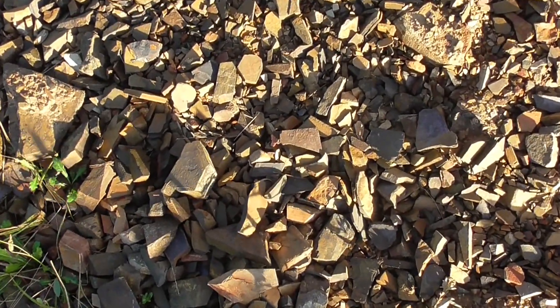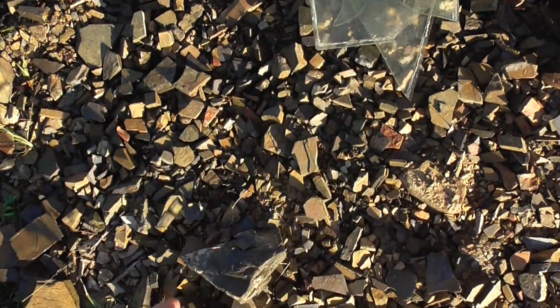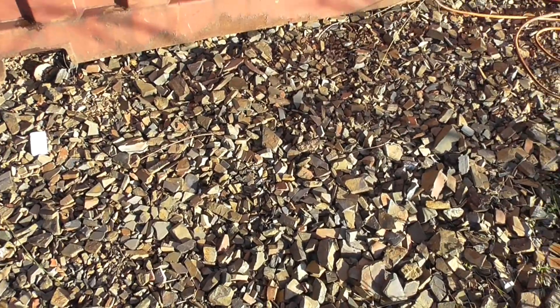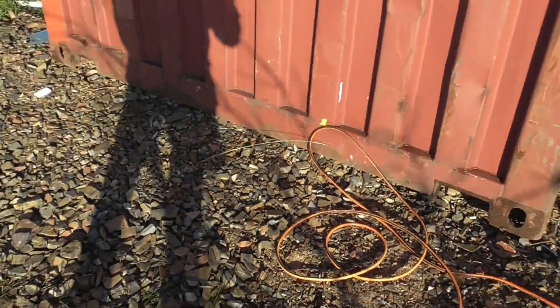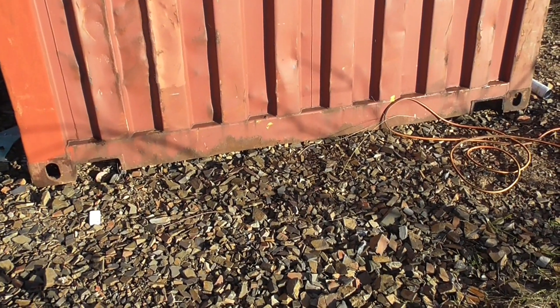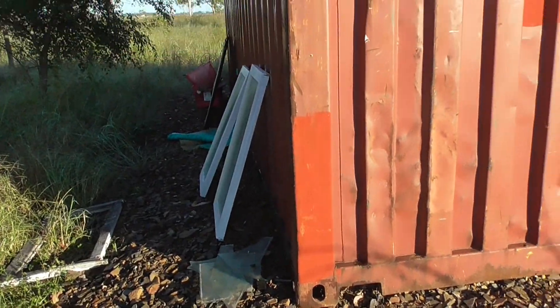This pad is what we call Australian road base. It's used for dirt roads — you can get big chunks or fine stuff. The stuff I got is a big mix because it's second grade, not top quality. I got it from where I work and brought it in by truck myself, so it cost me about $150 for all the gravel on the whole pad. It's one truck load.